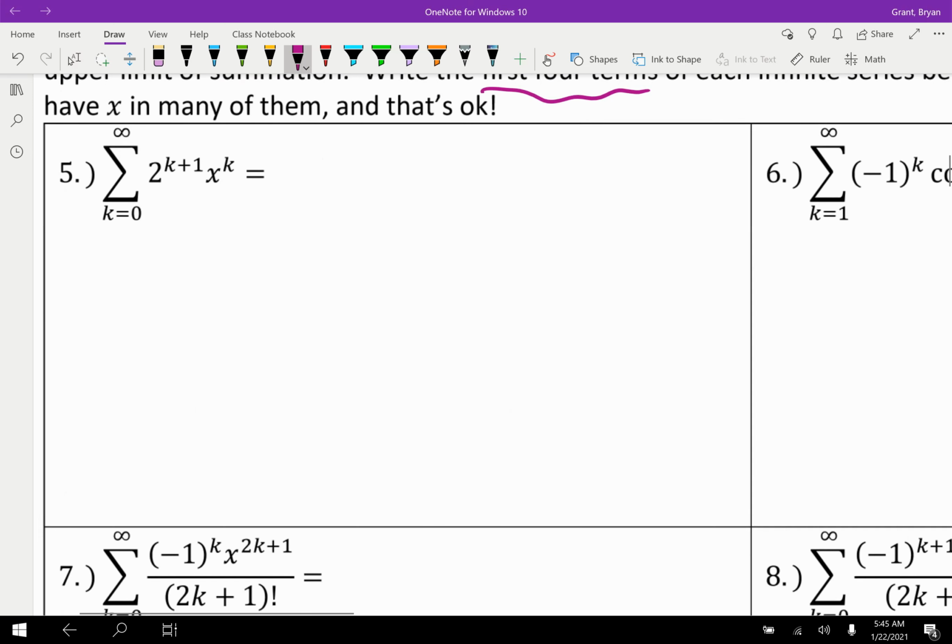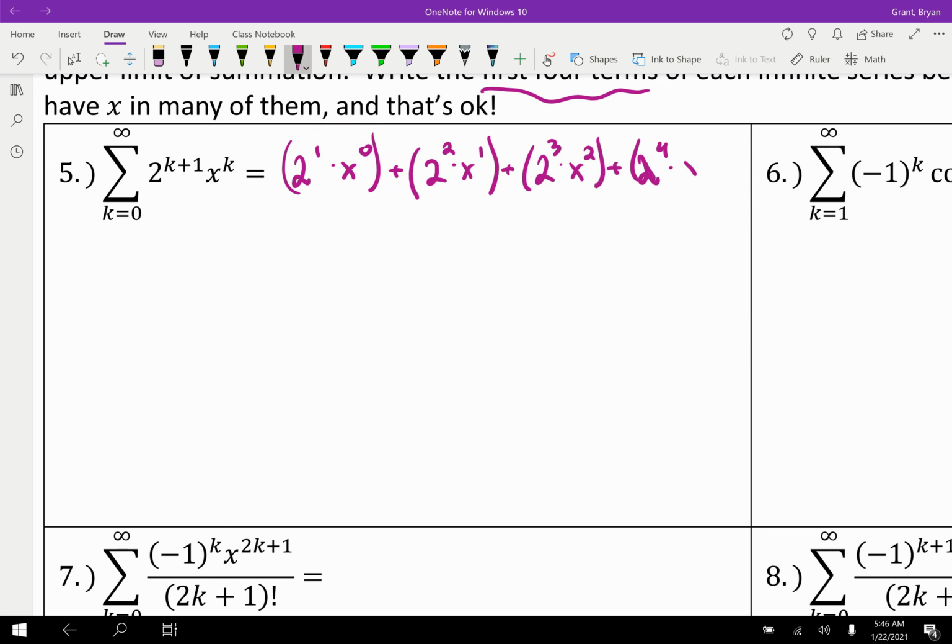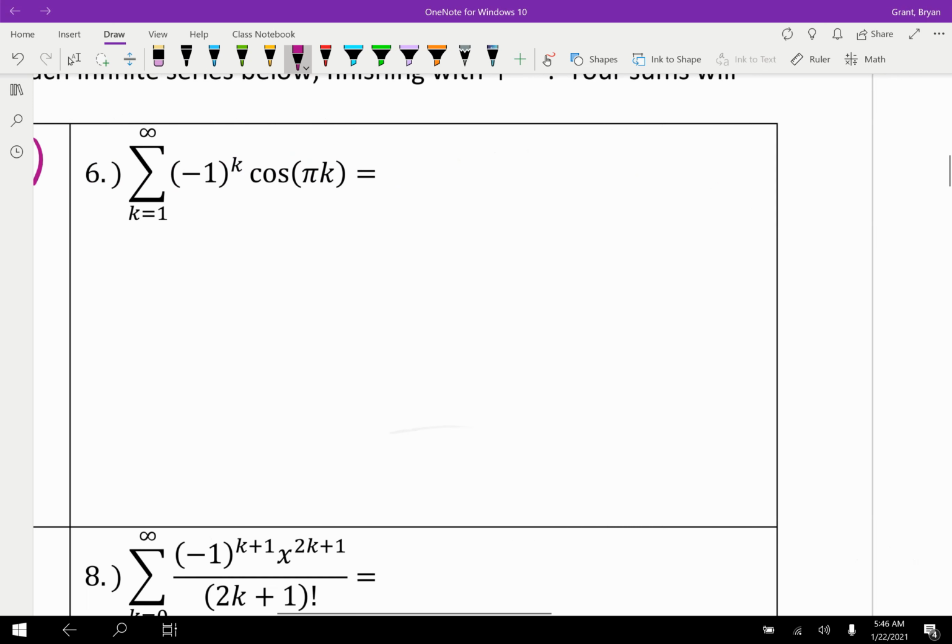All right, so we'll work through these quickly, replacing k with 0 here, right? So we get 2 to the first plus x to the 0th, times x to the 0th, there we go, plus, and they asked for 4 terms, so notice we started with a k of 0 this time. You can start with any value if you want. k goes to 1, so that's 2 squared times x to the first. And notice this pattern of exponents. It's all about patterns today, and I think that'll make this go a little faster. It goes 1, 2, so this will be 3, 2, and then 4, 3. You can simplify that, but I'm not going to. We'll save that for the next one.